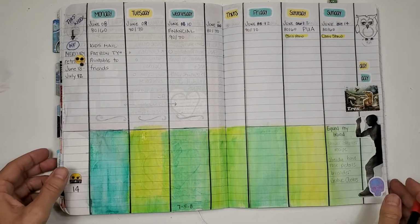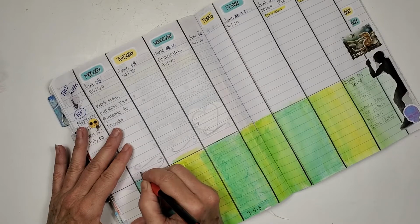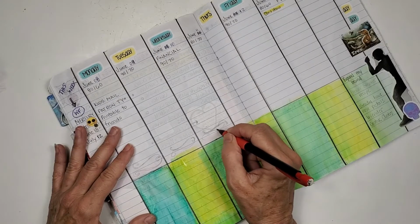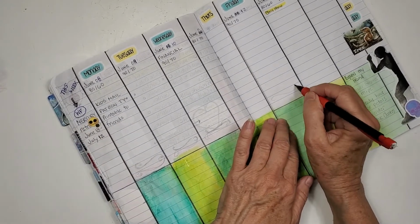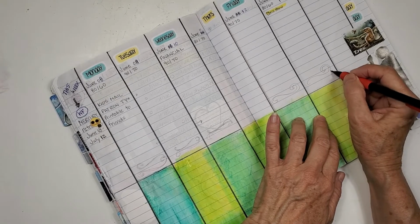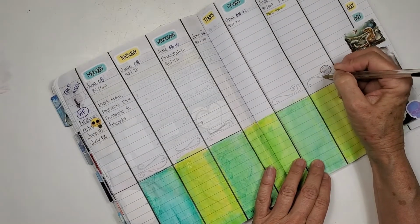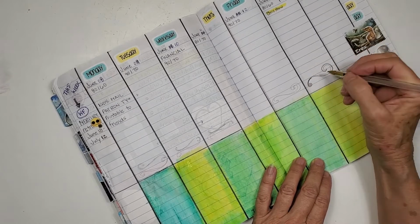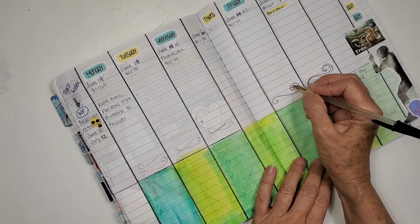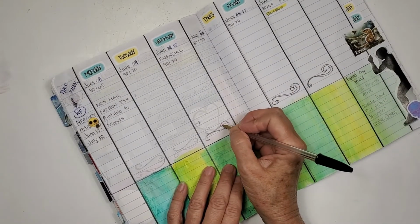All right, we're good to go this far. Let's go ahead and lay in our scrolls. Now, I like to do this, and I like to kind of freehand it. They're not fancy. I'm going to go back with a pen so you can kind of see what I do. All right, and then I'm going to go back with the pen and kind of sketch around them. A lot of sketchy lines, but then I'll show you what we do.